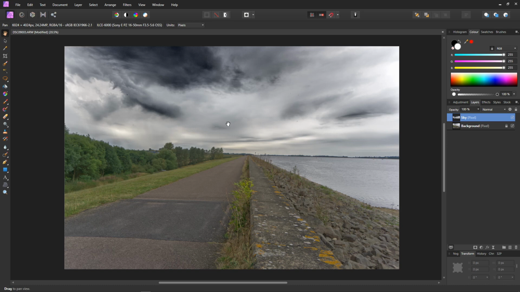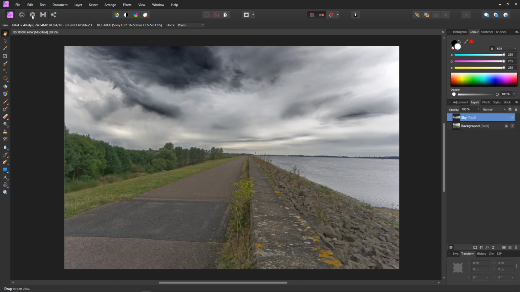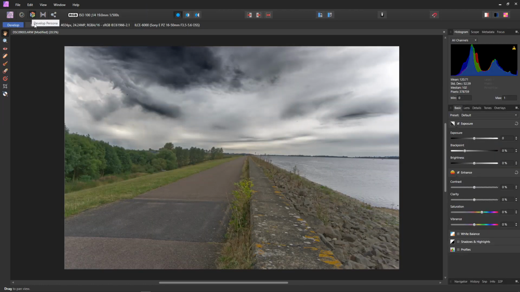finished yet. We can enhance it even more by adding clarity. Now, you can apply clarity to your images using the live filters here. If you select the live filters, you can see clarity, but instead I'm going to use the develop persona. The develop persona has its own clarity control here. This clarity slider is more pronounced. It's much better in my opinion. If we increase the clarity like so, look at that.